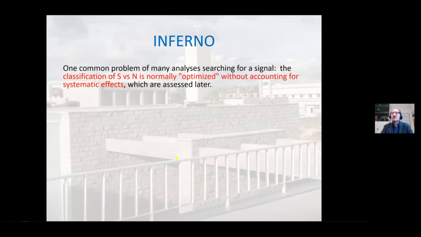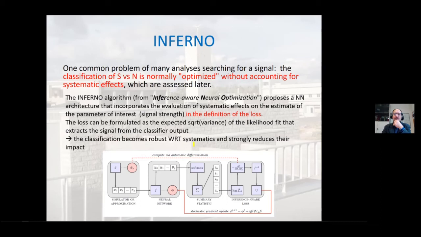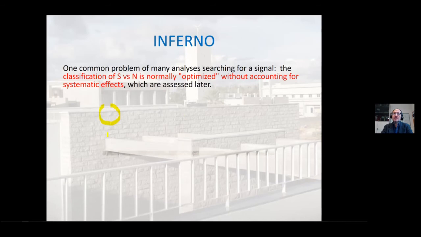So one example of this is the fact that if we search for a signal or we want to measure the cross section for a small signal on a large background, we do classification. So we do dimensionality reduction from a set of data. So you do a classification of signal and background and define a selected sample, and then you do inference and extract the cross-section, the parameter. Okay, and only at the end of the classification, you ask yourself, okay, but there are systematic uncertainties due to the modeling of the training data and other things.